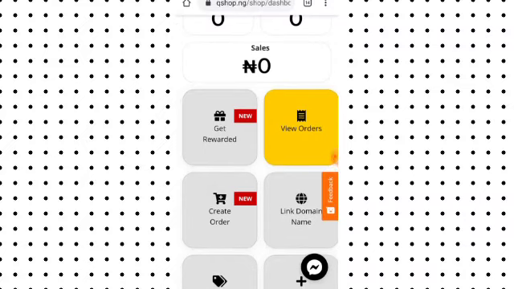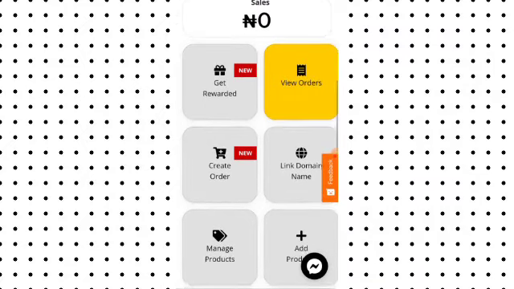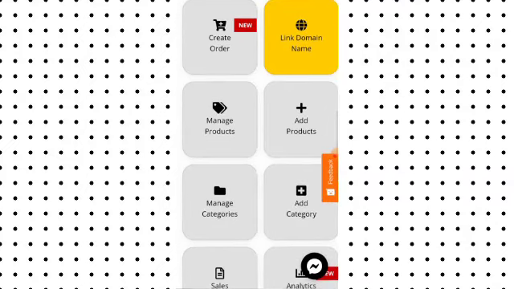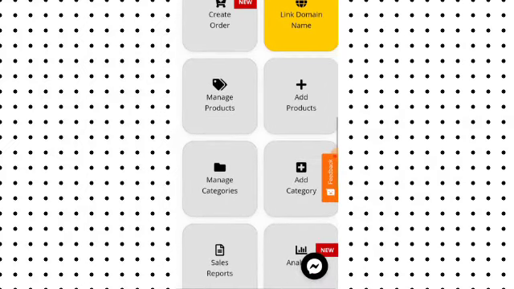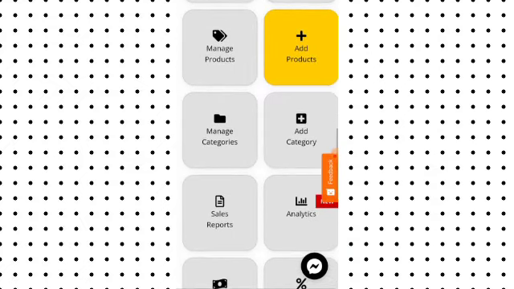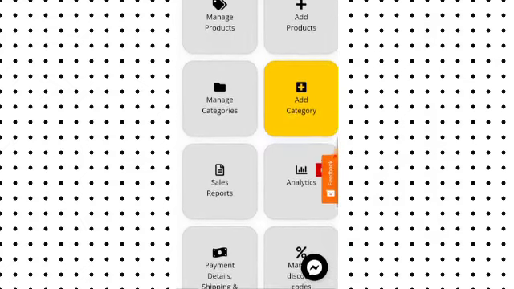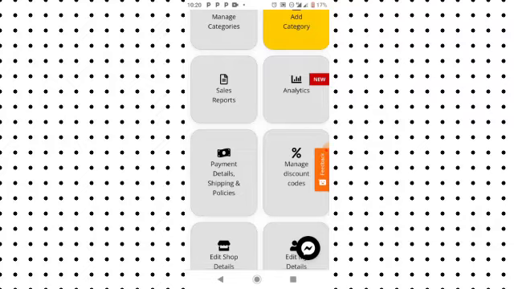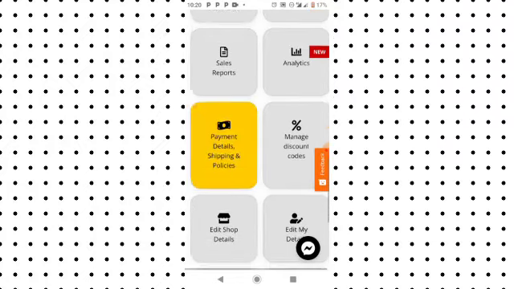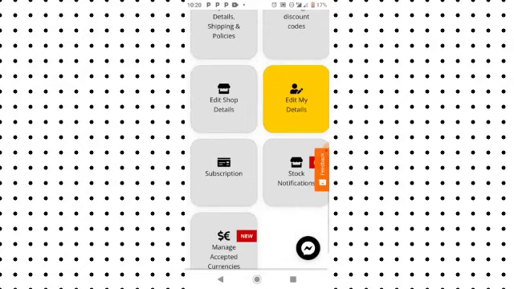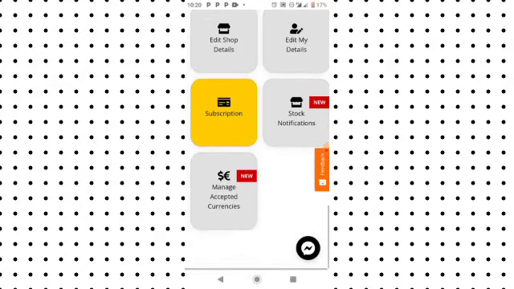You can create others. You can link a domain name if you already have a domain, and in this place you can add new products. We added only one product. You can add new products. Here you can add other categories. There we have food already. You can add clothes, you can add shoes and other fashion materials. And these payment details, you can edit it here. You can edit anything you want to edit. You can change your plan if you want a paid plan. Anything you want to do on your website, you can do it here.